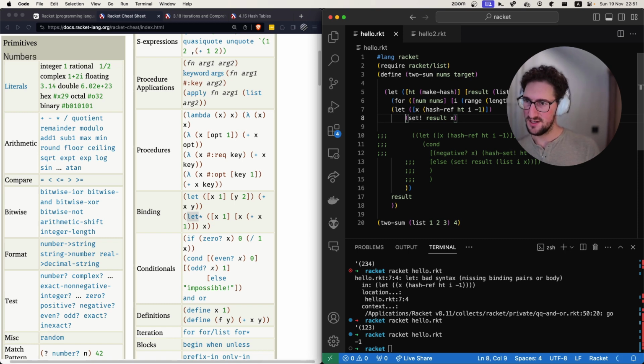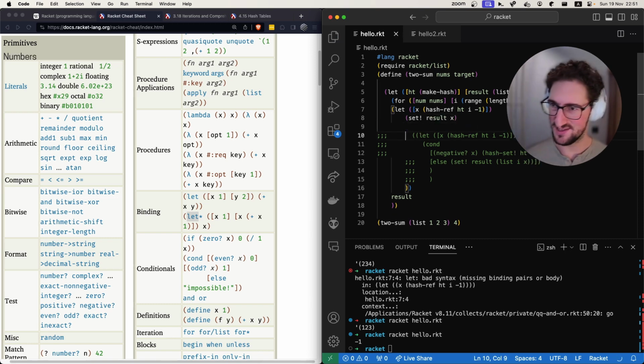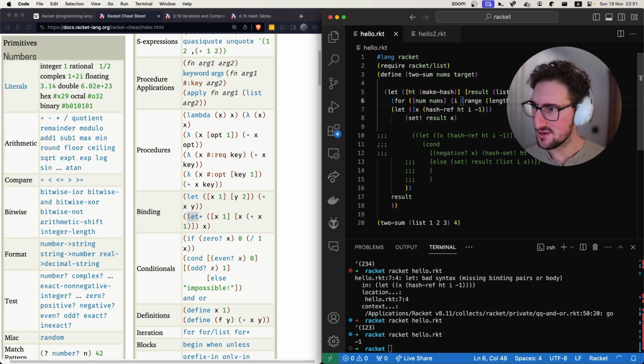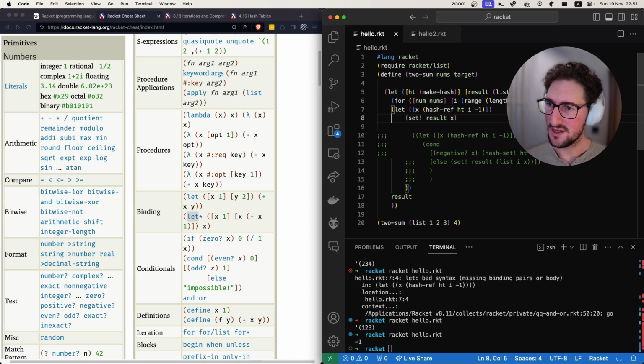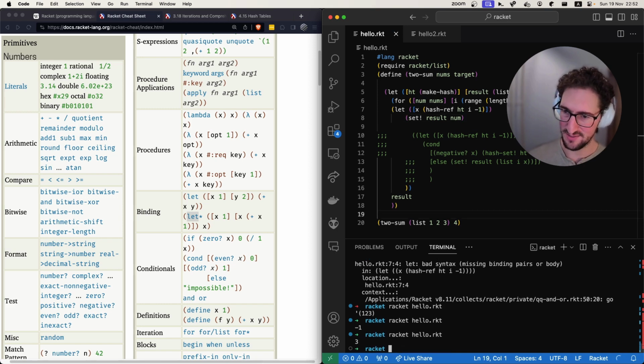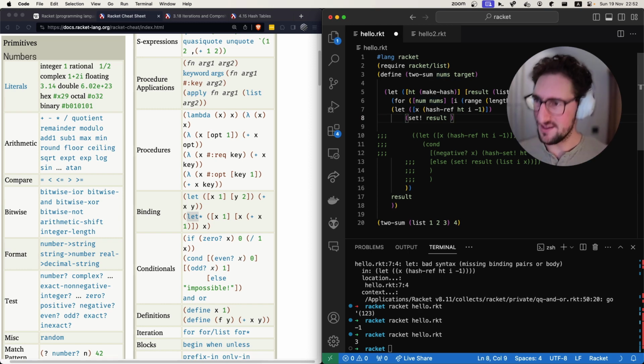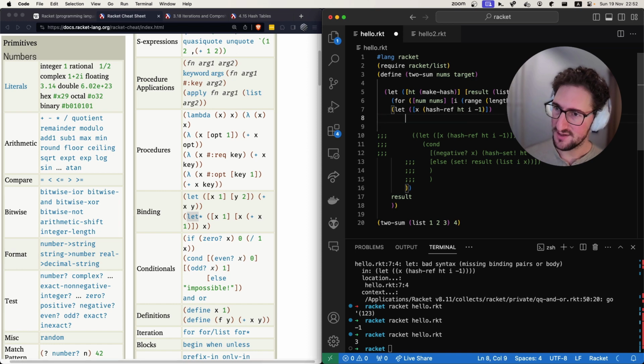So let's try to push this forward. So we are in the for loop. Are we? We are not. We are. Okay. I'm just making sure things work as I expect them to. So this should now be the last element in the list. Yeah, 3. Okay, awesome. So we are iterating, and we have our x, which is basically querying the hash set every iteration. So now that we have that, we can write our conditions.